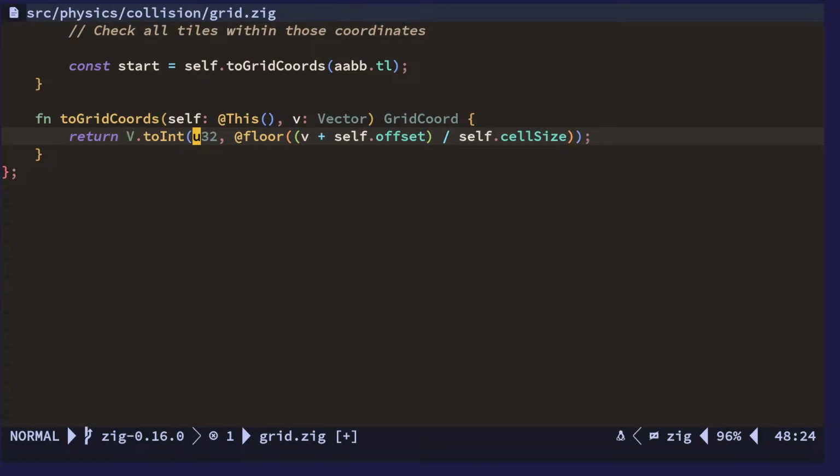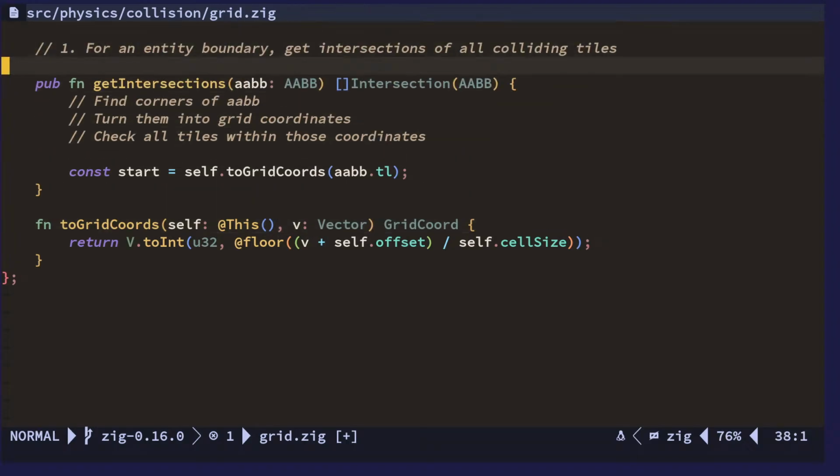Or we calculate this first, check if it's negative, then we return null. Because if it's negative, it's not actually in the grid.